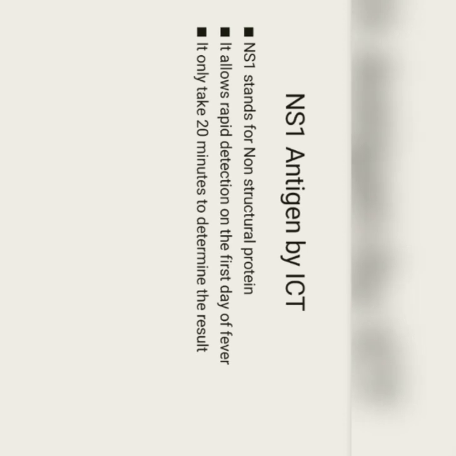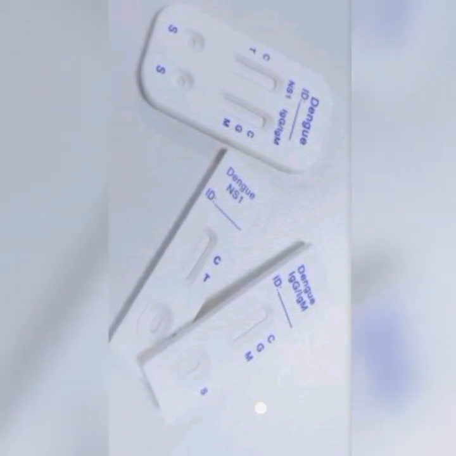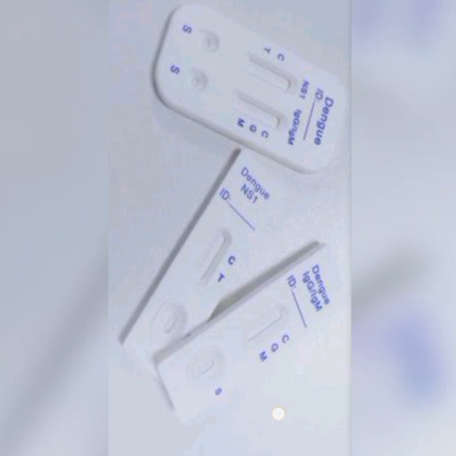NS1 antigen by ICT. NS1 stands for non-structural protein. It allows rapid detection on the first day of the fever. It means that we can detect the dengue infection on the first day through NS1 antigen by ICT. It means that it is very sensitive. It only takes 20 minutes to determine the result. This is the picture of ICT for dengue NS1.